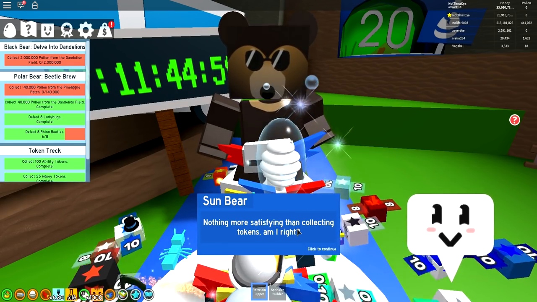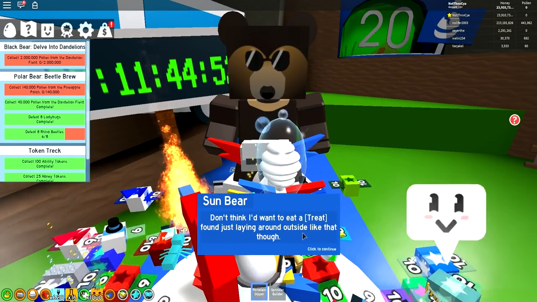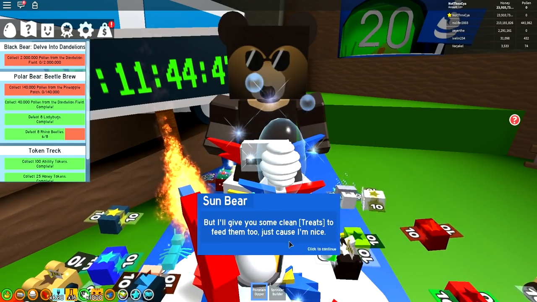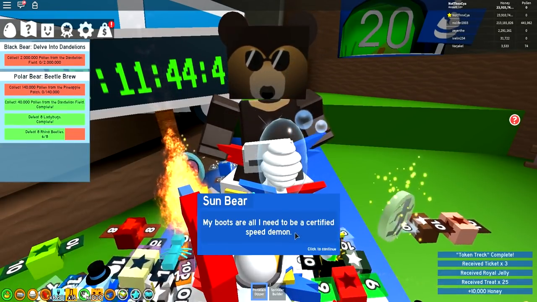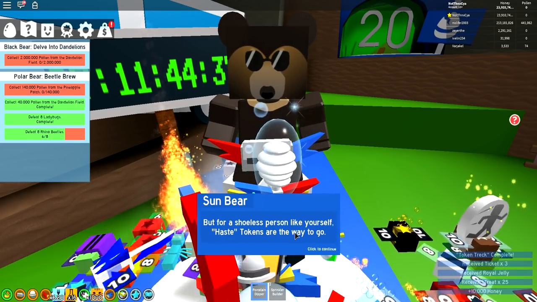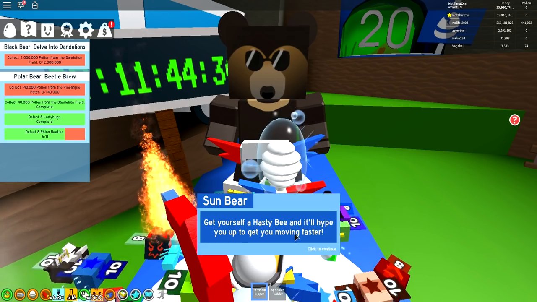Okay, here we go. Nothing more satisfying than collecting tokens, am I right? Don't think I'd want to eat a treat found just lying around outside, though. Bees don't seem too picky. But I'll give you some clean treats to feed them, just because I'm nice. Complete 2 more quests, and I'll also give you a pair of boots. Boom. Okay, here we go. My boots are all I need to be a certified speed demon. But for a shoeless person like yourself, haste tokens are the way to go. Get yourself a hasty bee and I'll hype it up for you to get it moving faster.